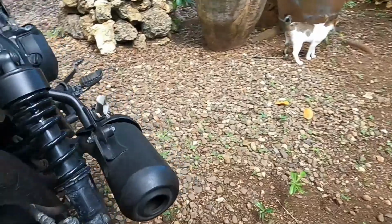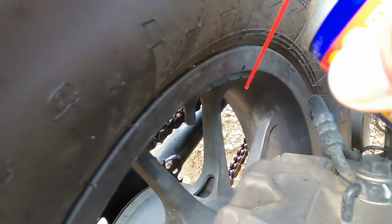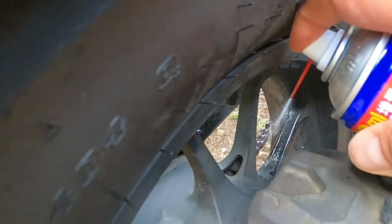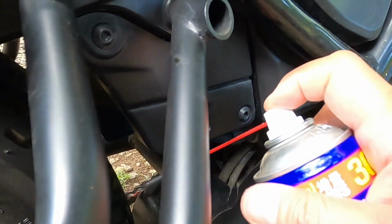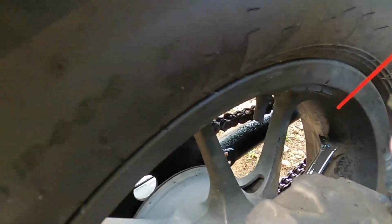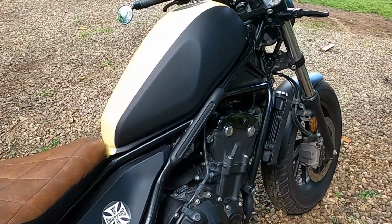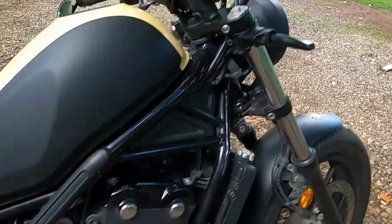Get the other side. Okay, from here I can see it. There, see that? Okay, just blast it. Don't worry if the WD-40 will get to the other parts of the bike. It's not gonna hurt it. In fact, it's better. Check the bike. See if there are other rust. Okay, I don't see any other rust.